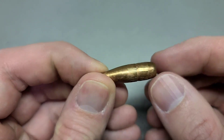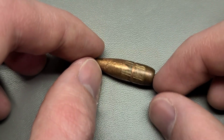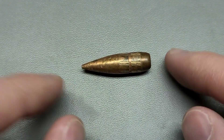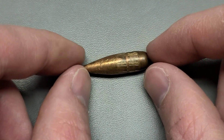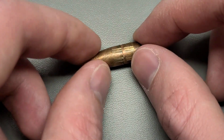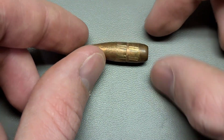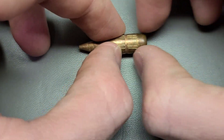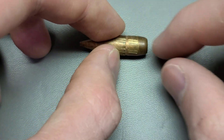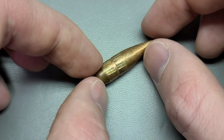One of the interesting things is that we're not actually getting all that much engagement from a surface area perspective — only about that much. It kind of makes sense if you look at the diameter, because up past this point the diameter gets smaller, and behind this point the diameter gets smaller. You have a little bit of a boat tail there, which is going to help with wind resistance.